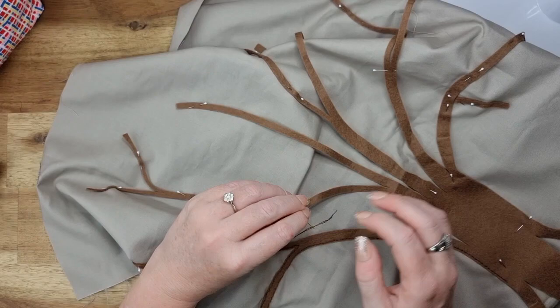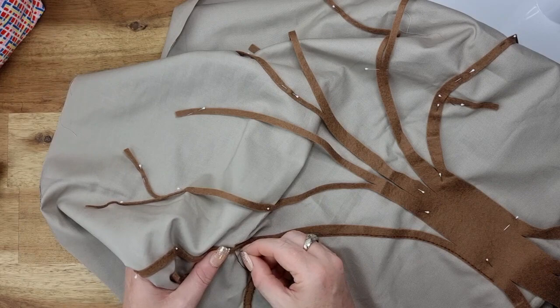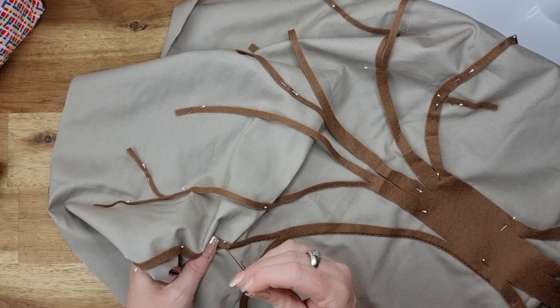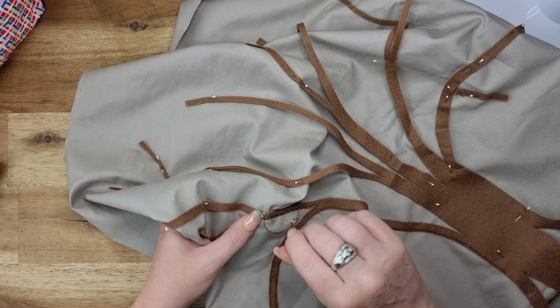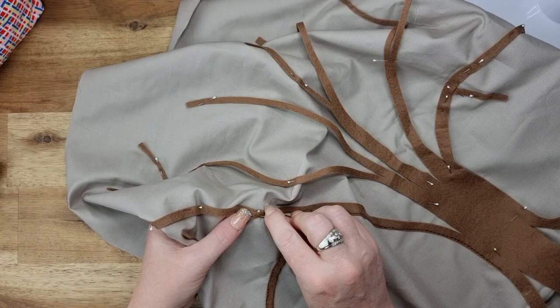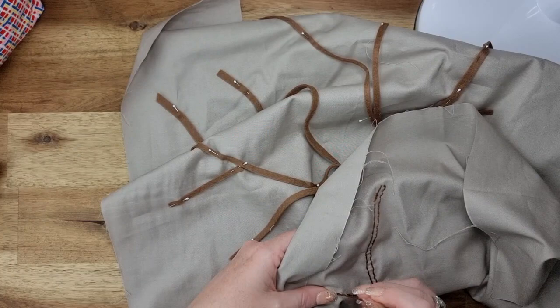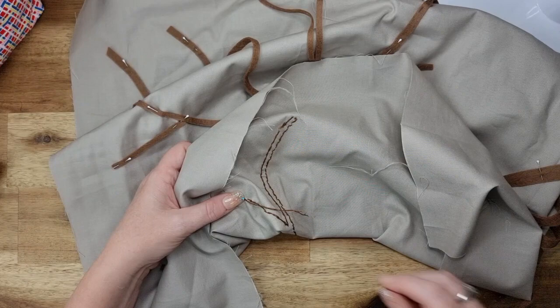Let's get a little bit more out of this thread. You're just going through the edge and you want to get as close to the edge of the felt as you can without going onto the fabric. She's done a couple of stitches down the bottom here, but I wouldn't mind putting a little knot in the tree — just sort of making it my own. There's nothing wrong with copying what's in the pattern, but sometimes it's nice to personalise. I'll just weave it on the back and then snip it.